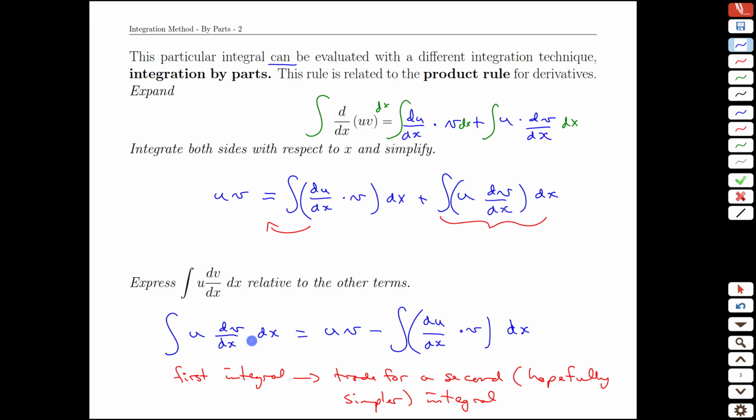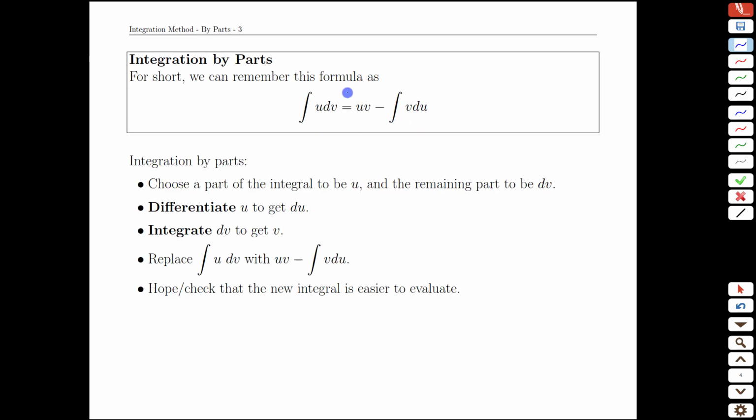Now, this notation that we've used here is factually correct. When it comes to actually evaluating these integrals, there's some short forms that have developed over the years. If you take a quick look at this, u dv, du, and v here on this next page is how it is summarized more typically. The integral of u times dv is equal to uv minus the integral of v du. You will be asked to memorize this formula. It is fundamental to the approach we're using here, but with practice it becomes essentially automatic. We will look at some examples momentarily, but for now let's walk through the process.